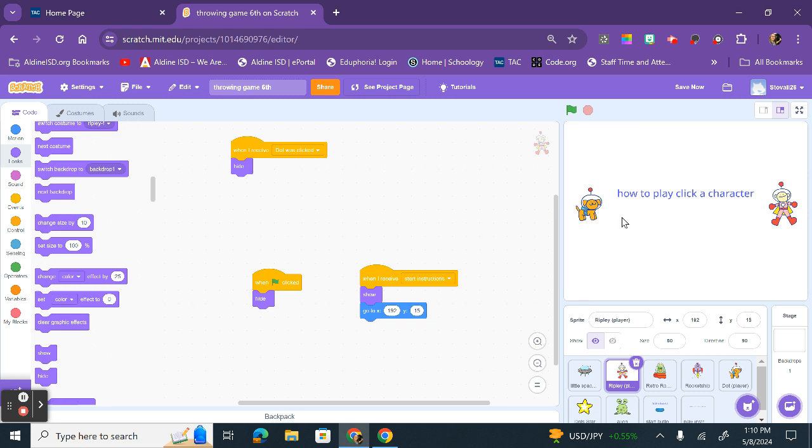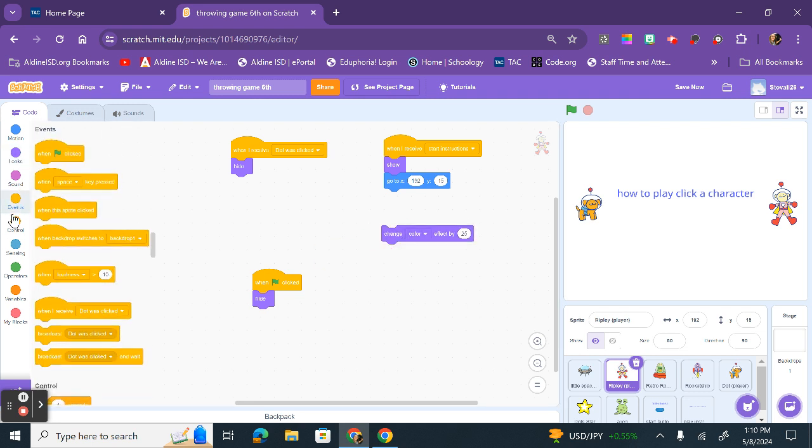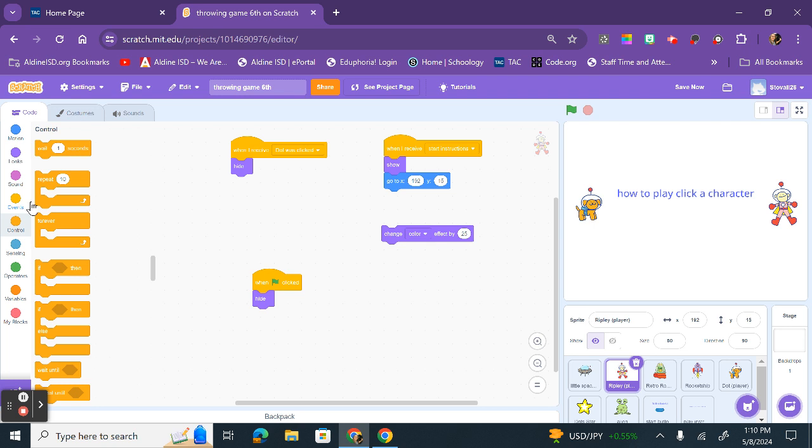Also, if I want to make Ripley flash, if I had any special effects, let's say when I get the start instructions and Ripley starts, let's pretend I wanted her or him, they're bald. Ripley's a pretty generic name because that was from a character in the movie Aliens, the original one, and it was a female.